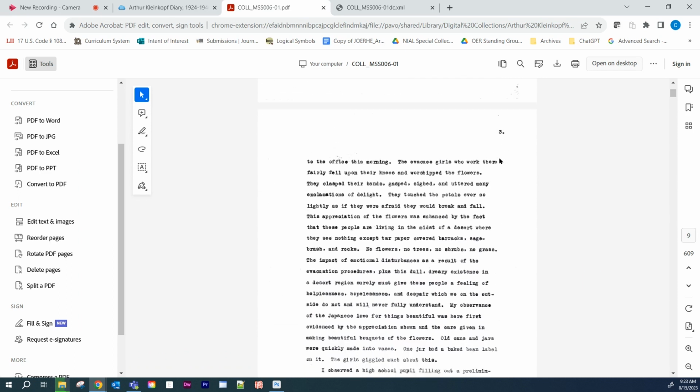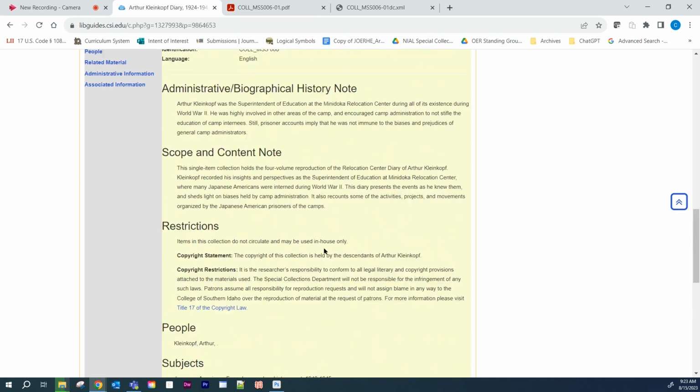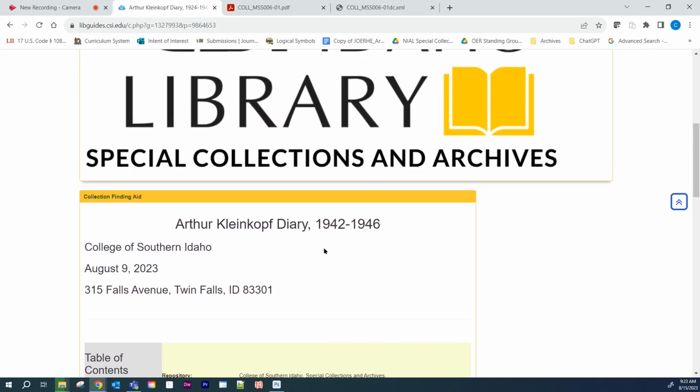Now, we do also have a transcript. It's not really best practice, but it's more than best practice to have a transcript of this. We have the transcript. It's a little wonky right now. I'm going to work on it and get it standardized, and maybe retype it because some things have changed in transcript best practices since the transcript was made, but that will be a decision for the future. But we're going to have a transcript up for this, hopefully, or we're going to have OCR go through this and make sure that you can search and read through this diary more easily.